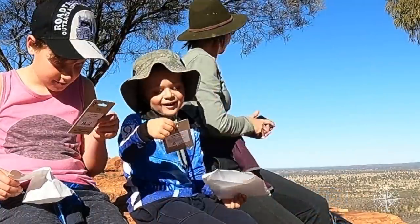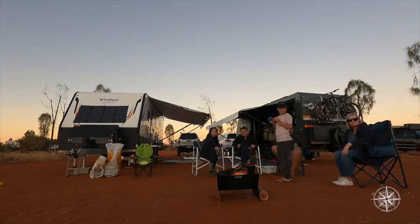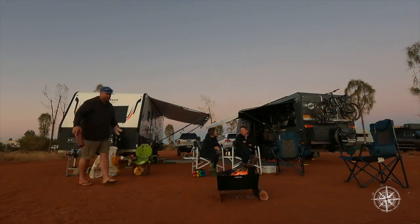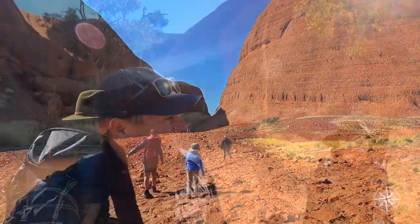We did use some good old fashioned bribery, which we would recommend if you're a parent and you've got kids and you want to do this walk. But he loved it and he thrived, and it was an awesome experience to share with our Tasmanian friends as well. And that really made us think, okay, where to next? Where can we go and hike? What other amazing natural treasures can we go and explore? Really reignited our enjoyment of the hike and getting out and doing this as a family.